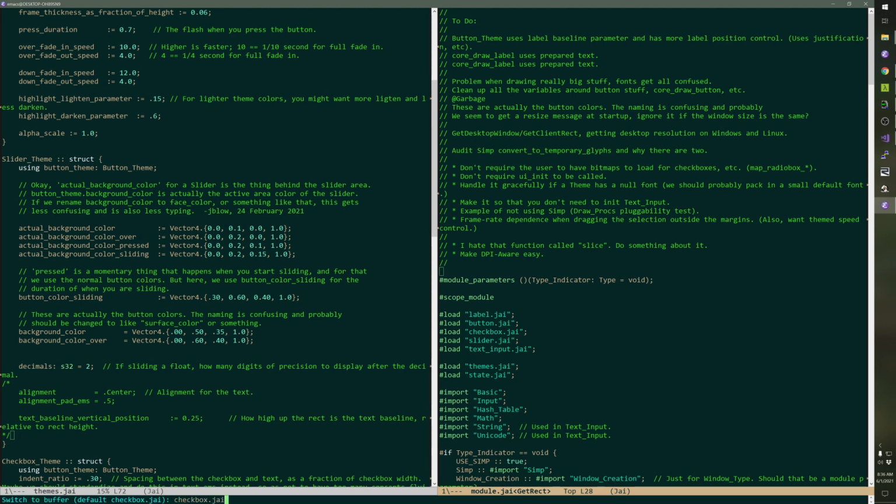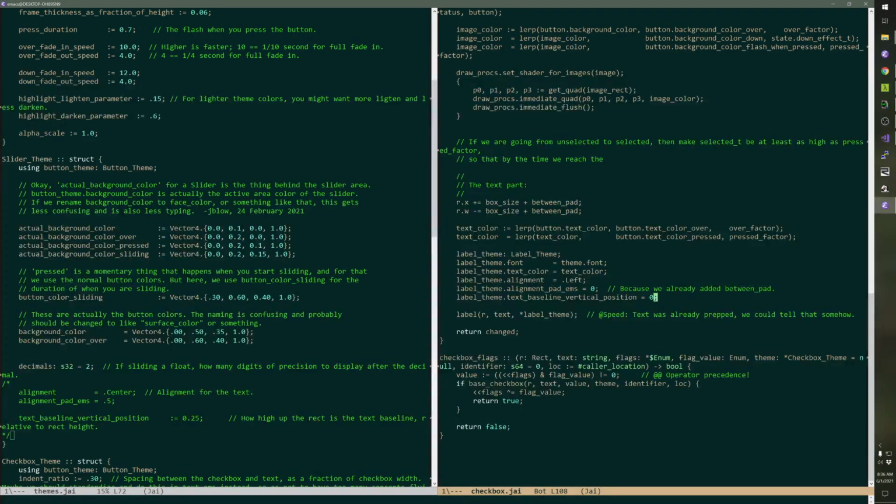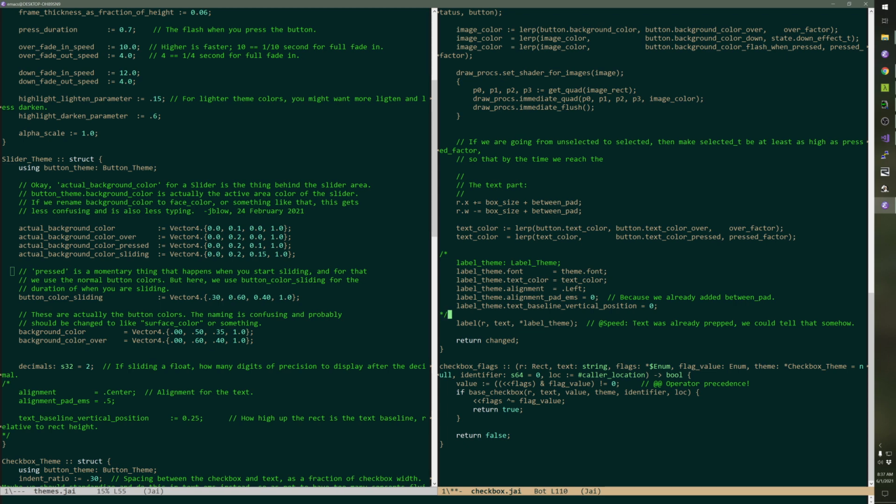Oh. So here, label theme, slider theme is getting the font. Okay. So we don't need to make a label theme.